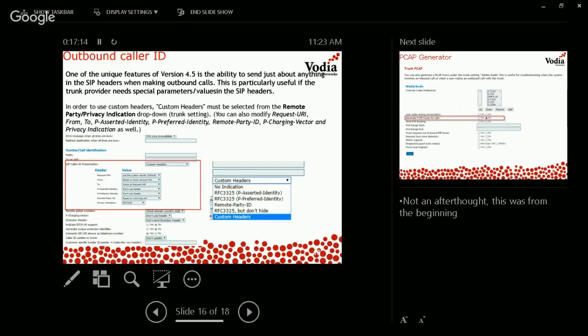It's a very important question you need to ask, because otherwise you're going to start fiddling around with the settings, and you're going to waste your time. So that's the first question you need to ask. How do you want my call to go out of the system? What do you look at? And these fields will provide you some indications on what you need to do. And we also have a cheat sheet for the custom headers as well.